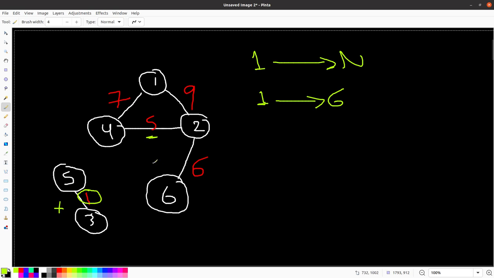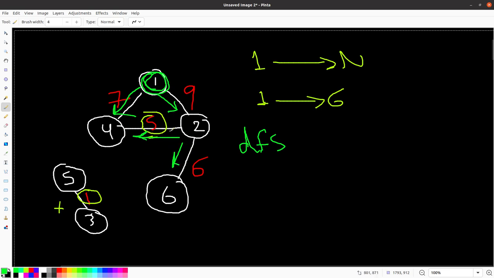So how can we find this number 5? The idea is we need to do DFS from the starting node and travel all possible paths, and by this we cover all the edges.